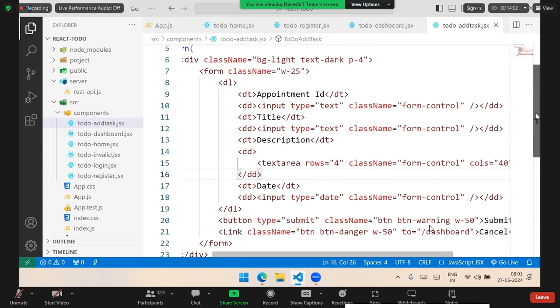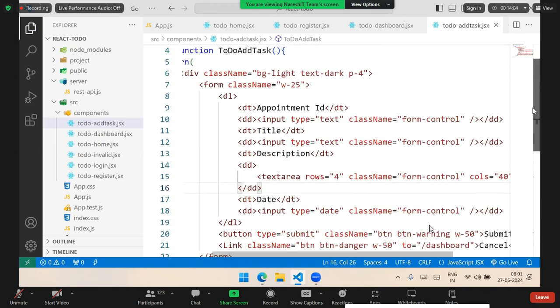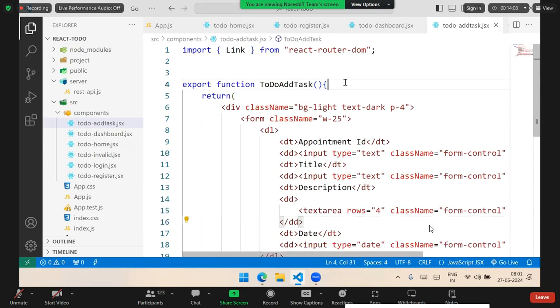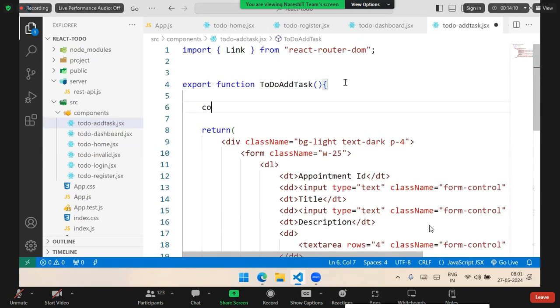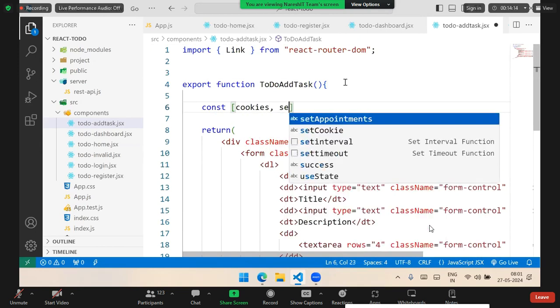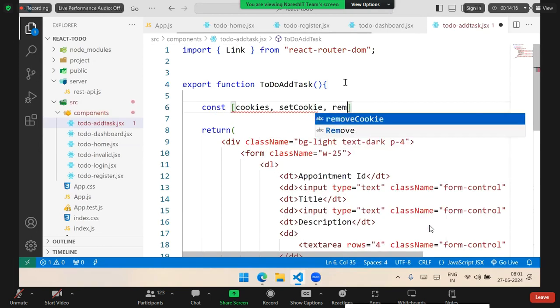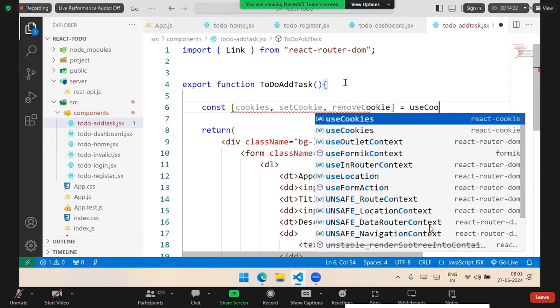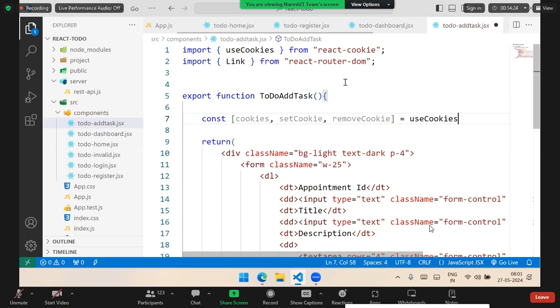So whose form is it? Here, I will use const cookies, set cookie and remove cookie: use cookies. Okay. The cookie name is what?